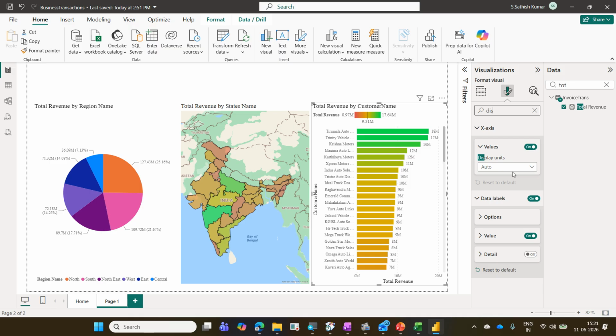So you will get the exact value displayed here. First, switch on the data label. While switching on the data label, it is showing the numbers in million, billions or trillions. I don't want it. So let us go to DIS and change the display units to none.